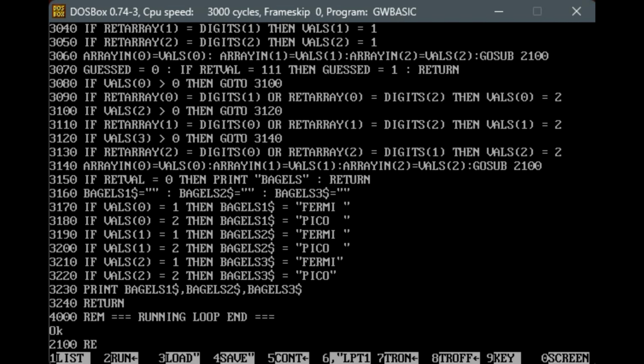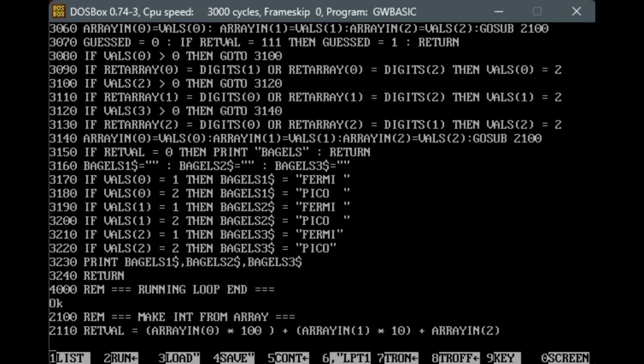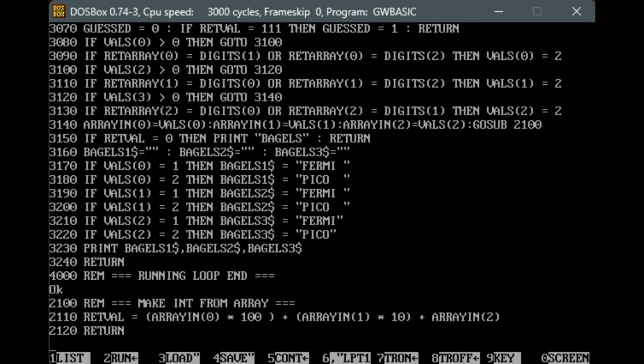So 2100 make integer from array, and then what we're going to do is 2110 we're going to make retval equal the array that comes in 0 times 100 plus the array that comes in 1 times 10 plus the array that comes in 2. That's it. And then 2120 will return.